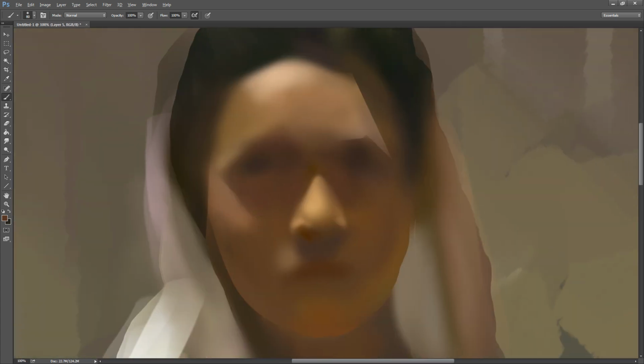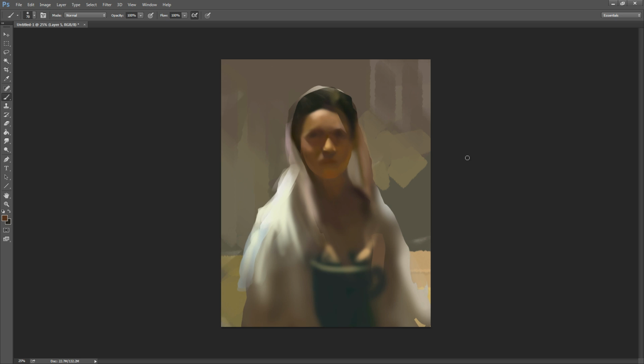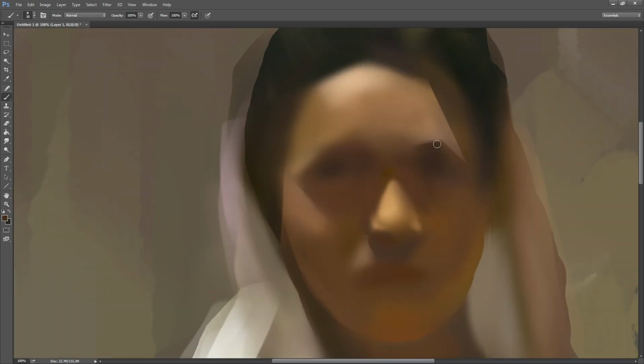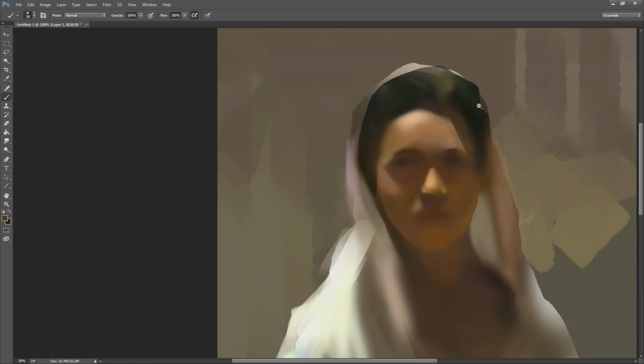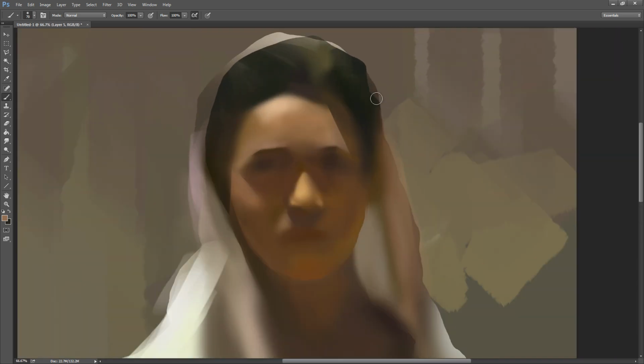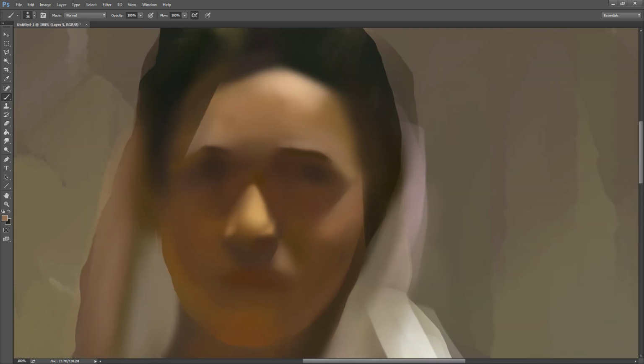Now I'm doing that in the nose because I feel that it's very big and I want a more gentle face. Here I'm using a lot of soft brushes. Sometimes when I'm painting a man's face, I use slightly different brushes, with more texture and harder brushes. Usually women have softer skin, and if you apply too many hard brushes, it doesn't look very good. So I keep those strong brushes for when I'm painting a man's face.